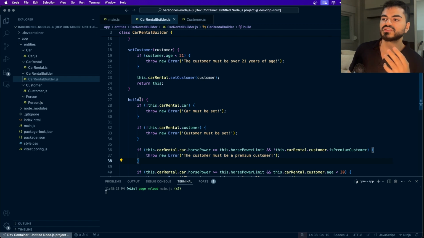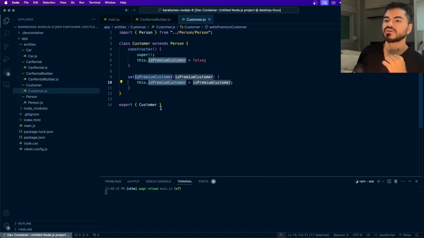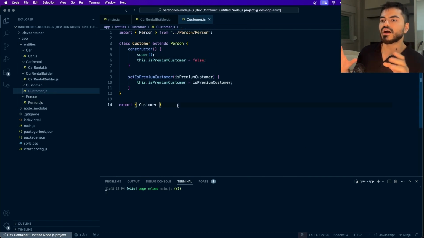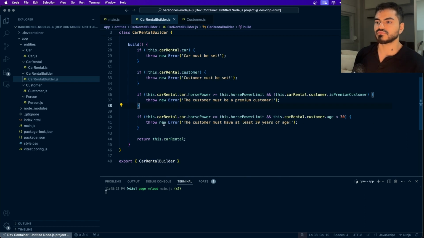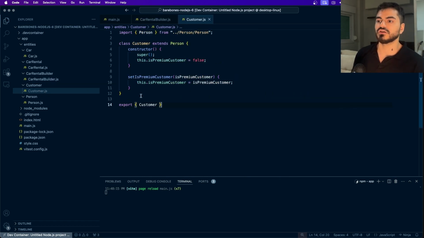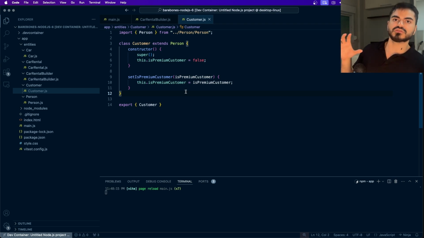Because, for example, let's say that we have the customer created here, and now you want to expand your system, your car rental system, to also allow customers to buy cars. If you had burdened your models with all the validations, like let's say that you did everything on the customer file, now you would have an issue because you could have different rules to actually sell the car, right?